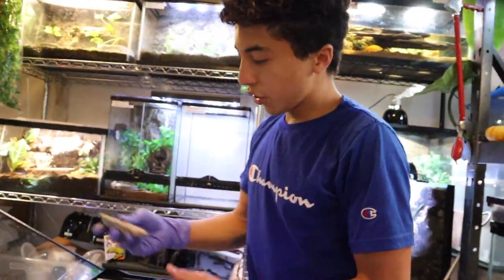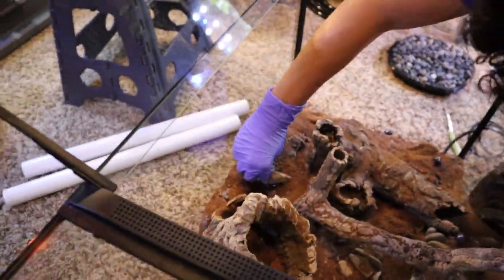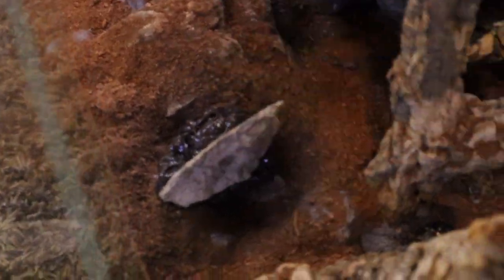Guys, once again, another good piece of rock here that'll make a great shelf. So just put that right on this piece of silicone, and we'll silicone back over to make sure it stays. But as you can see, it creates a nice natural shelf.